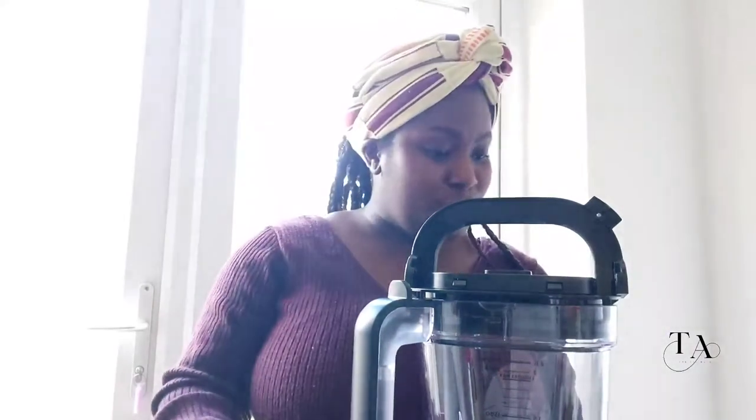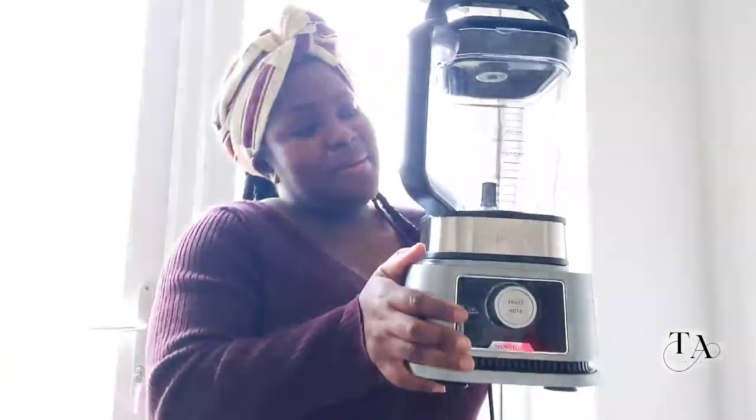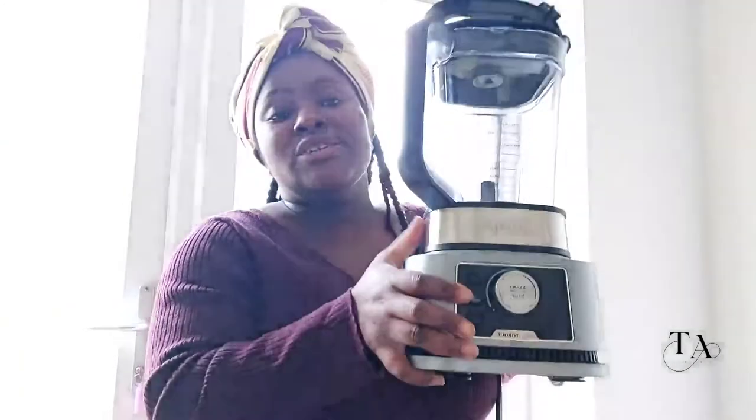So I'm just going to start and use my blender and test it and see if this is really going to work. Hopefully our blended jollof ingredients turn out well. I need to wash these first and then assemble it and use it. Hopefully it's good. So there we go. I'm just going to put these away because I don't need these now. All I need is the actual blender and the base. So this is a 2-liter blender.